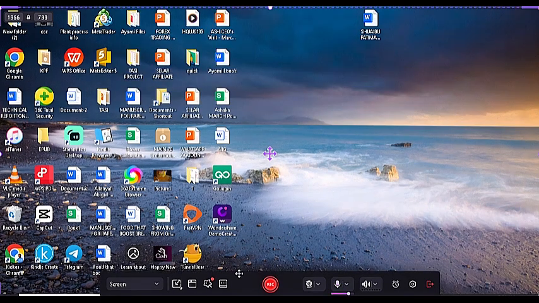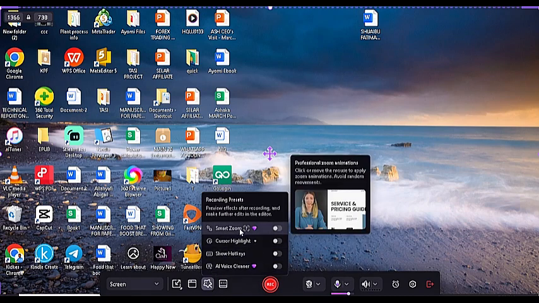And then aside the teleprompter itself, we have the magic tools. These tools are just amazing. Once you click on magic tools over here, you can see the area for smart zoom. All right, you can go for this. As you guys can see at the right hand side, it's showing you how it works. Smart zoom. Let's say you're talking about something and you want it to zoom in on that particular thing in the video. Here is smart zoom. It's going to make it a whole lot easier for you.